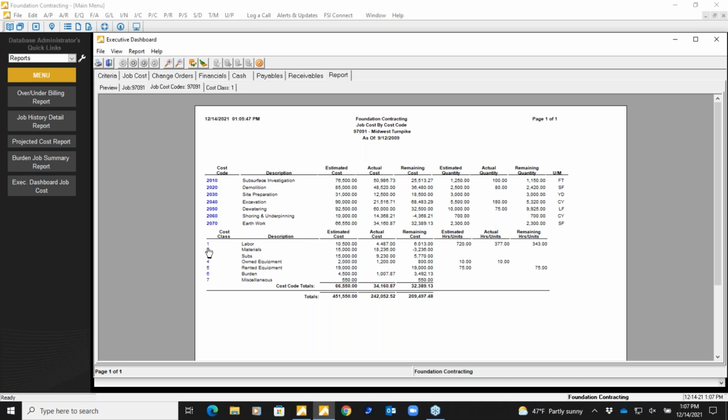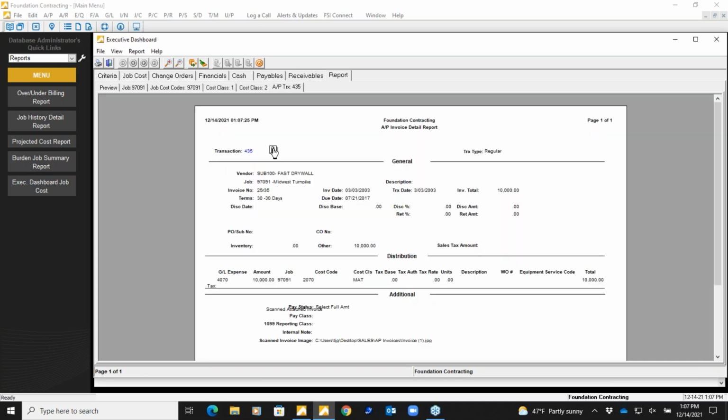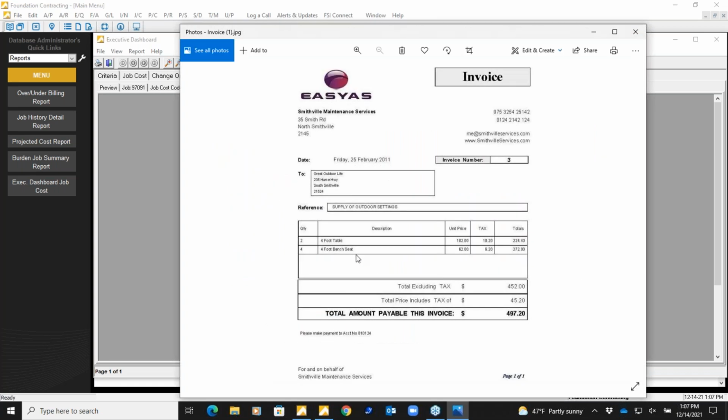Everything could be driven from the software. Being able to drill into materials, drill into that detailed cost, drill into an actual image of the invoice. So once again, dashboard, extremely important to know where your business is at, where your job cost is, giving people easy access where they can just point and click.